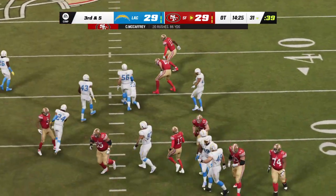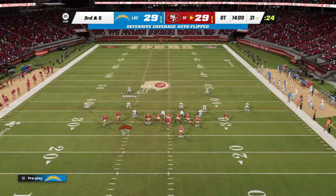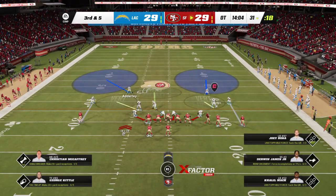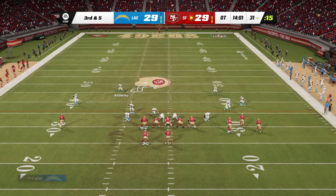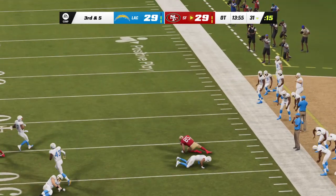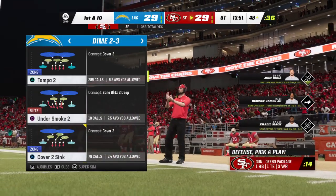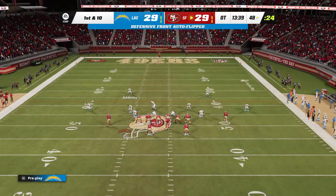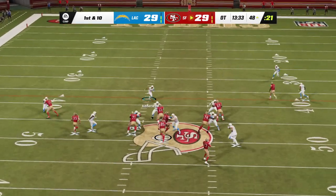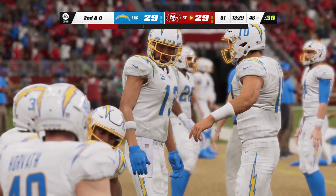And a nice run past the 30-yard line there. And he's able to get more than half of what they needed. That brings up a 3rd and 5. Now a first throw here in overtime. Completes it to the tight end, Kittle. And he'll be taken down, but not before they work it across midfield. And they convert on 3rd with a gain of 22. Give him a couple on the carry there. 2nd and 8.